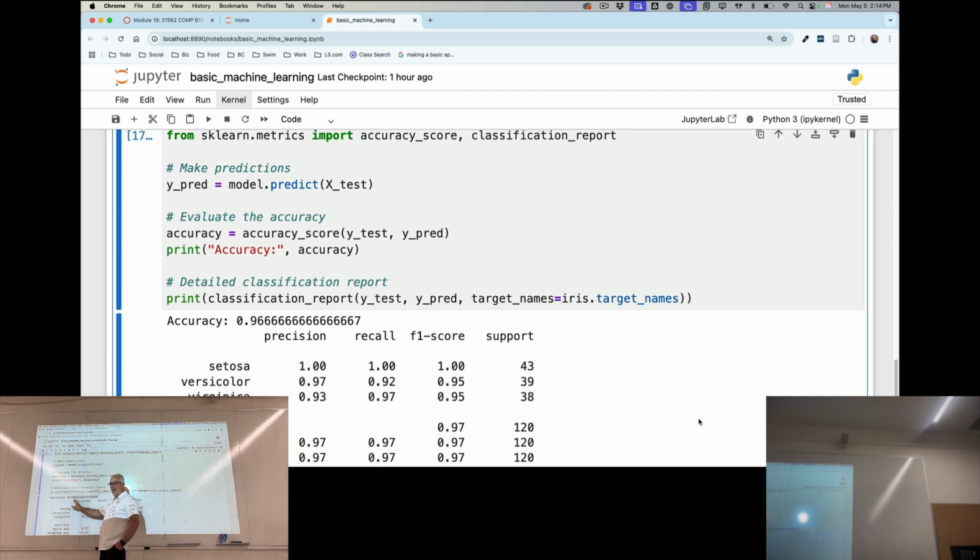Now, if you get that on a test, you're probably doing a happy dance. For machine learning, that's pretty low. It's not great. But considering how many we got it to do, it basically messed up one of these. So one versicolor was miscalculated as something else, and one virginica was, or two of these were calculated as something else.